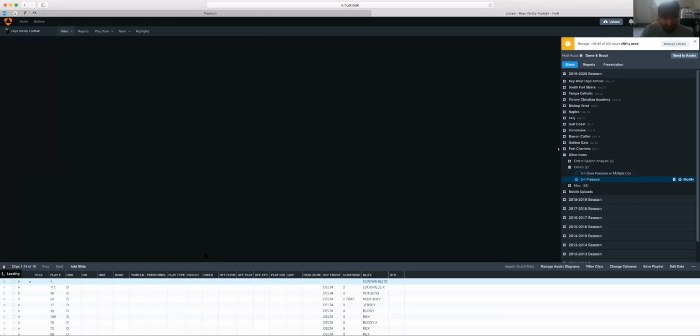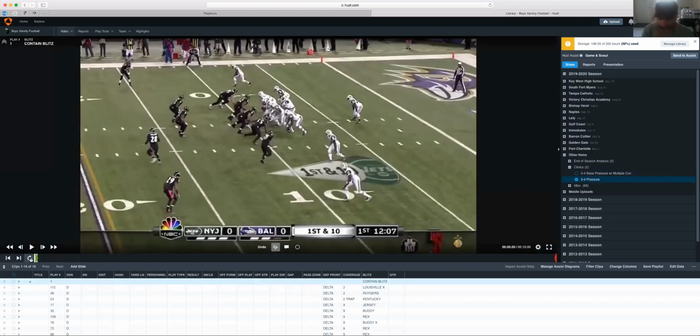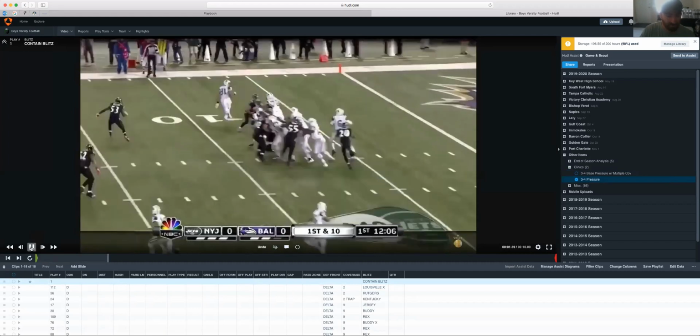All right, so let me start showing you some film right here. Here we go. So this is probably one of the best safeties ever to play football, Ed Reed. So I want you to pay attention, right? Here's his width. He's going to attack the hip of his tackle and then work his way up. Let me get rid of this line. Boom, play. There it is right there, replay.